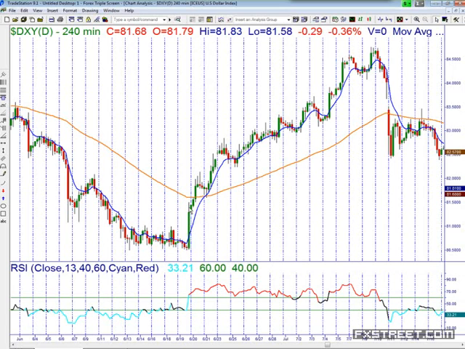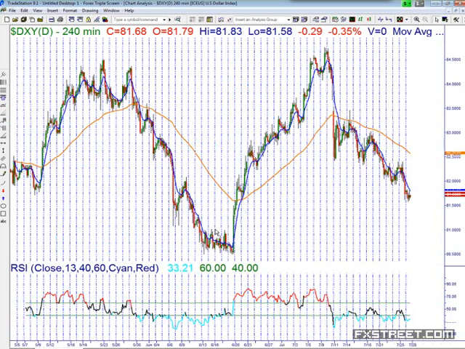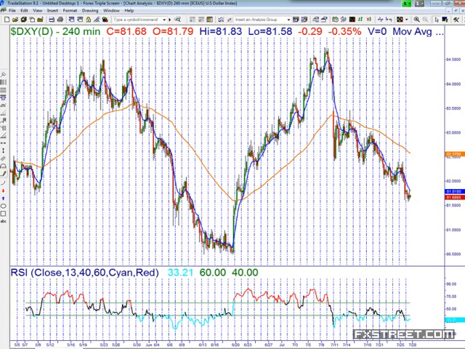There was an imbalance here, and because we left the area very quickly, that shows that there's likely to be a lot of leftover orders. People who couldn't buy there because they couldn't get their orders filled because it moved away too quickly, or people who saw that it left the area quickly and want to buy once it gets back there again. So that's why I like the retests. Now, if we come back down to that area, there's likely to be some leftover orders.